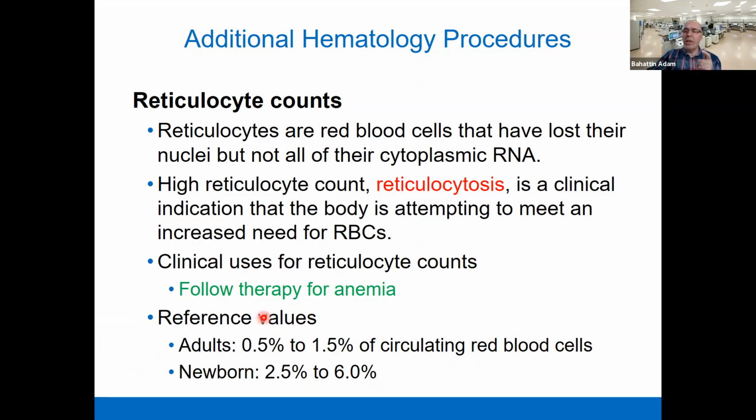What does that mean? This is important. The clinical significance of the reticulocytes is that if you diagnose anemia, it doesn't matter the cause of the anemia, and then you administer an appropriate treatment for that, you have to monitor whether your treatment is effective or not. Then you are going to request a CBC with reticulocyte count.